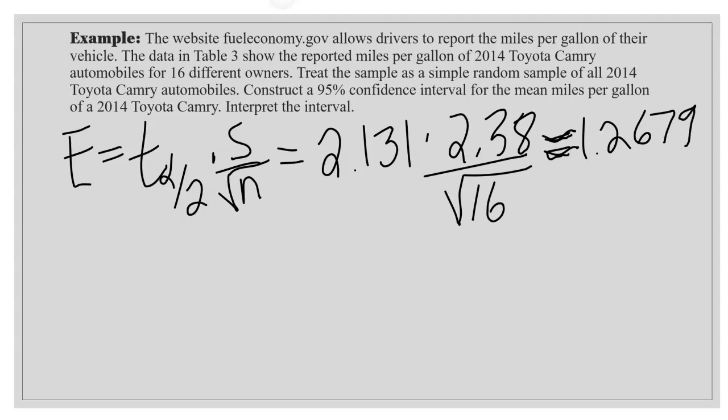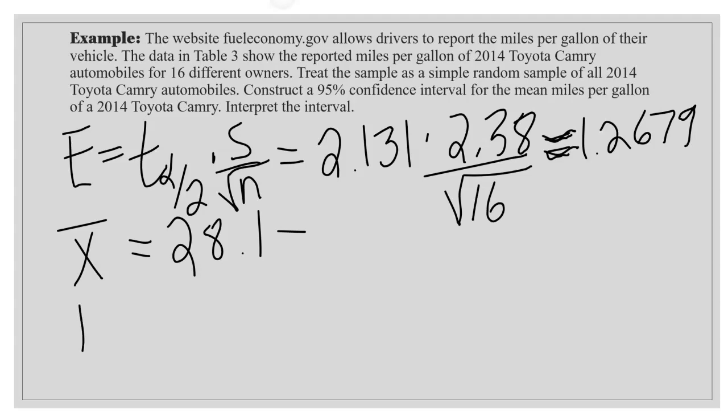So to find my upper bound, I need to know my point estimate, which is my X bar, which we calculated in Excel. Also, I didn't show you. Let me show you really quick. Well, no, I'm not going to go back because this is going to erase. But in Excel, I don't know if you paid attention, but I had the mean above the standard deviation, and it was 28.1.